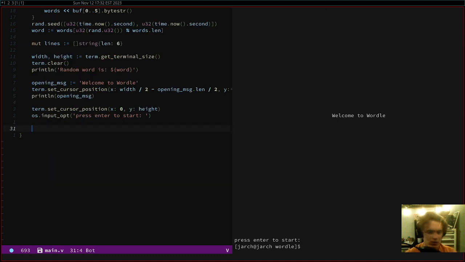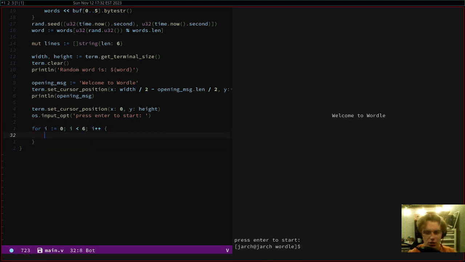So now what we need to do is get the user's input. So we're going to set up this big loop, and this is just going to be our general game loop. For for loops in V, you don't actually need the parentheses. I put them there, but you don't need them. I probably would take them away if you did put them there. And we're going to say i is 0, i is less than 6, because the user gets 6 guesses, and we just go i++.